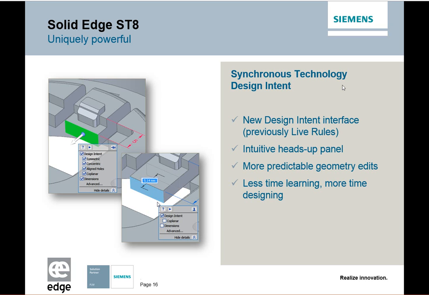So with our Synchronous technology new design intent dialog box, it gives us a much simpler interface to the live rules. We still have access to all the richness of live rules, but it gets rid of the clutter, so it makes our design job much easier. The system's not getting in our road quite so much. The heads-up panel gives us the information that we need and no more information, and our geometry is a little bit more predictable when we're editing it. The big advantage for people coming into this is there's less time learning, more time designing.